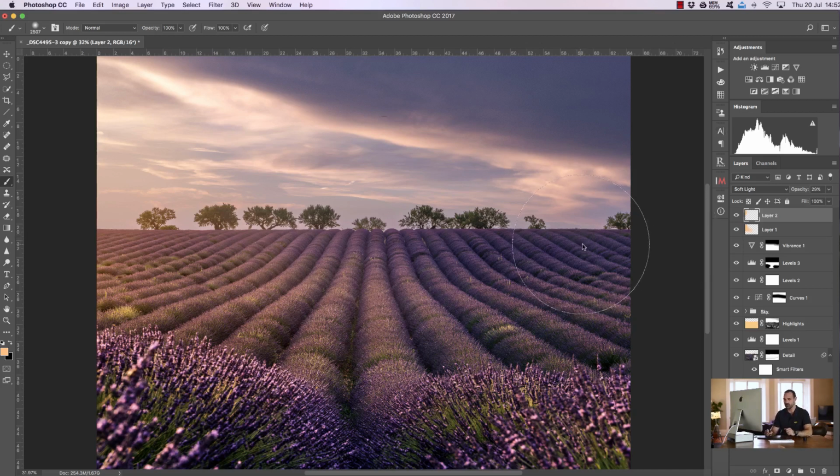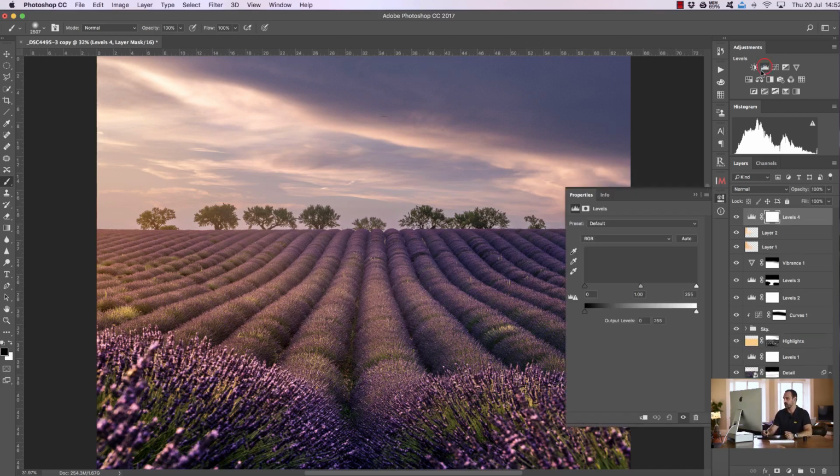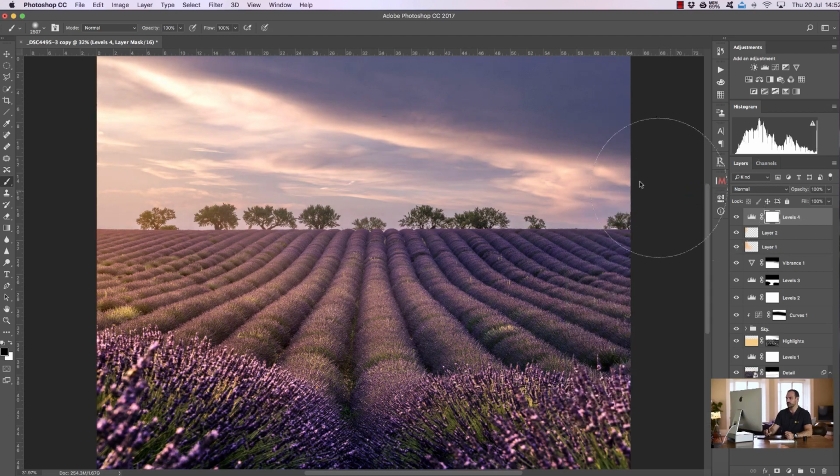Now I'm going to do just a few more things. The first of that is just brightening up the scene a little bit more, because this should be a brighter, more impactful scene. Now, naturally, that's going to overexpose the sky in the top left there. So with a black paintbrush, an opacity of 100, I'm just going to mask that out. So now we've brightened up the foreground mainly and some of the horizon, but we haven't overexposed the sky.